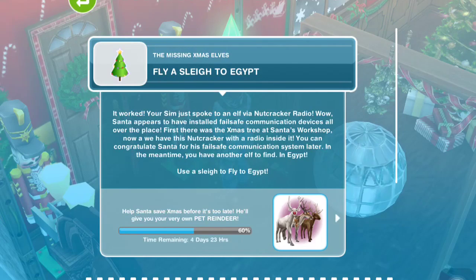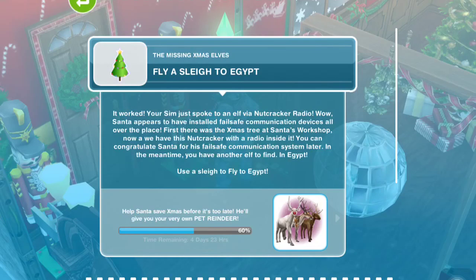Alright, so our next goal is to fly a sleigh to Egypt. Egypt, cool. So it says, it worked.